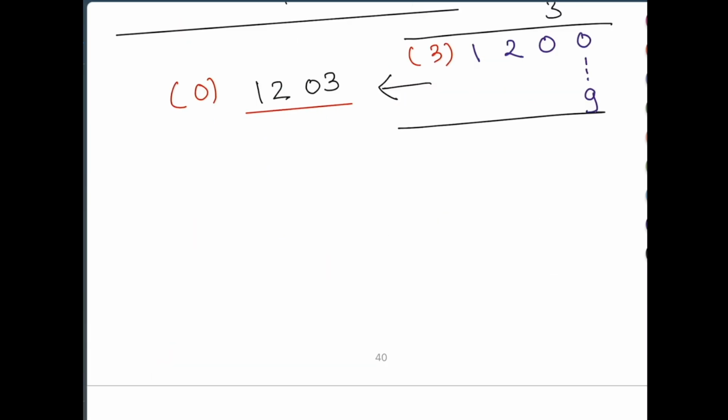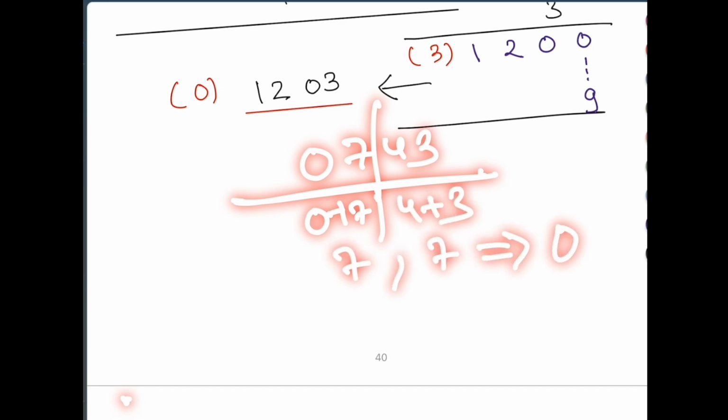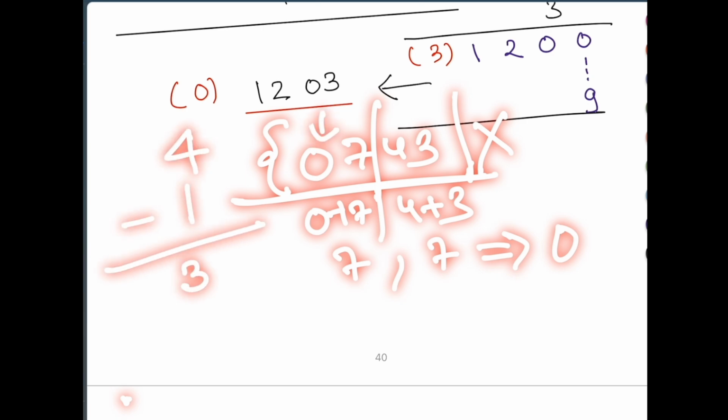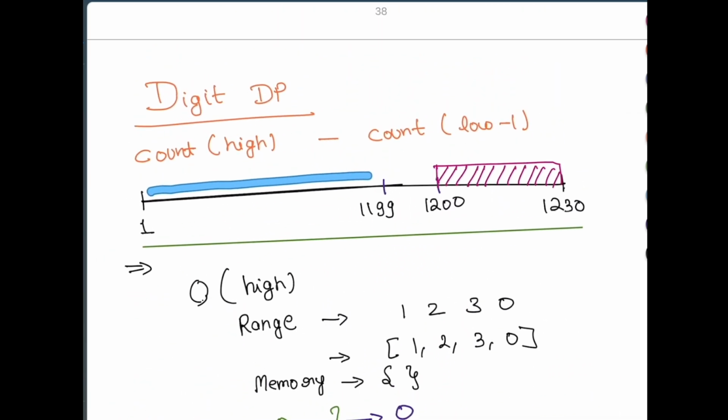Now let us take an example where we are generating a number 0743, okay? Now this is just an example. So in this case, the difference is going to be 0 plus 7, and this is going to be 4 plus 3. This is 7, this is 7, the difference is 0. But still we are not going to count it. And the reason is, the length of this is 4, but it has a leading 0. 1 0 it has, right, in the start. So the length will be 4 minus 1, which is 3. And this length is odd. And since the length is odd, we are not going to count it. So that is the complete explanation of this particular algorithm, which is called digit DP.